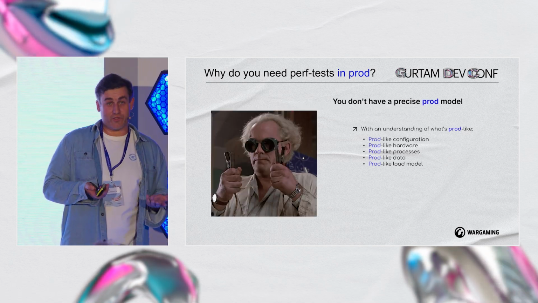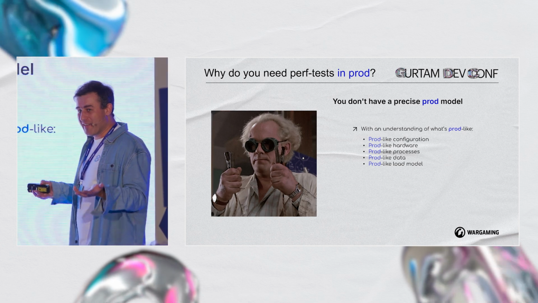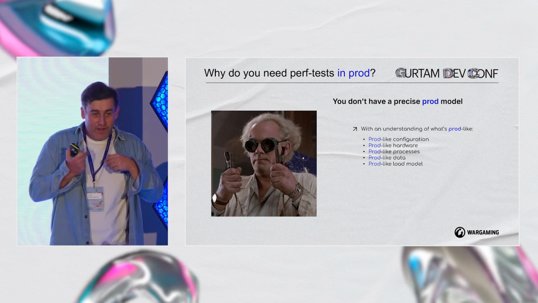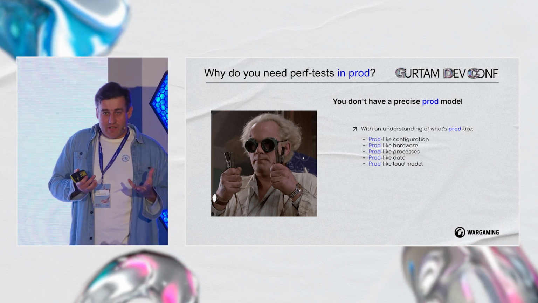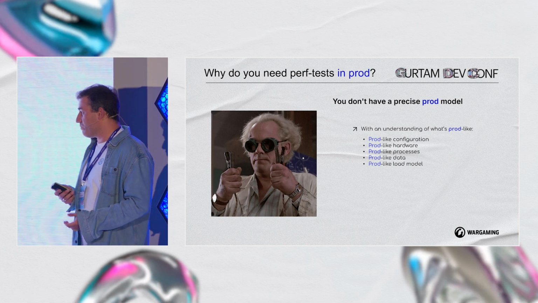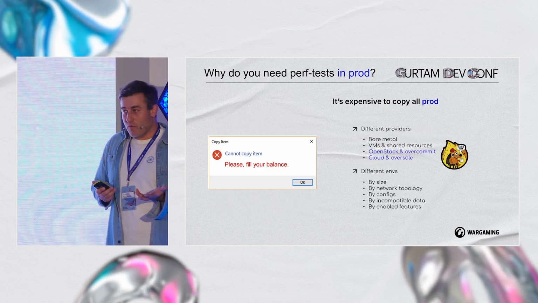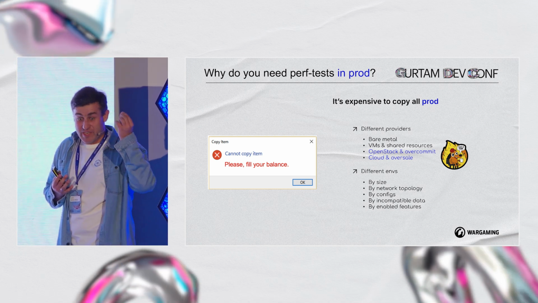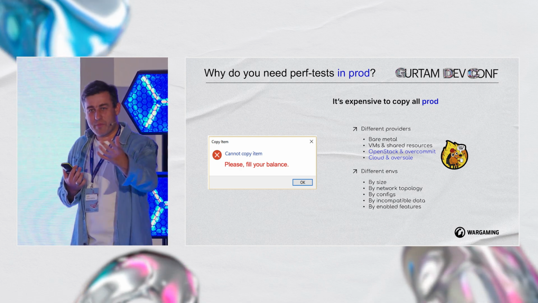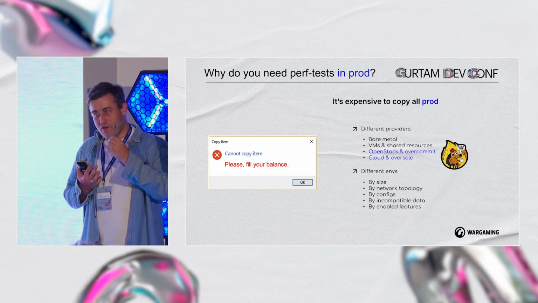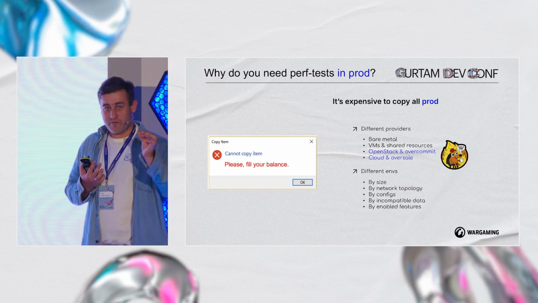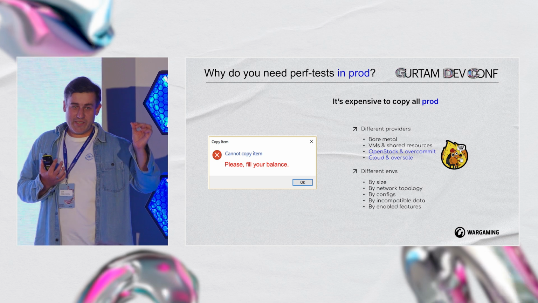Why? Because first of all, what does it actually mean? What does a production-like environment mean? Do you have a great model in terms of configuration, hardware, and a lot of other different stuff, processes? Do you have that model? Okay, maybe you do. But if you have that model, what does it mean to have a precise production-like environment? If you have different bare metal, hardware, something else, it means a copy of your production, yeah? And a copy of your production copies not only hardware, but costs. So you need to duplicate the costs of your production to have a precise production-like model.